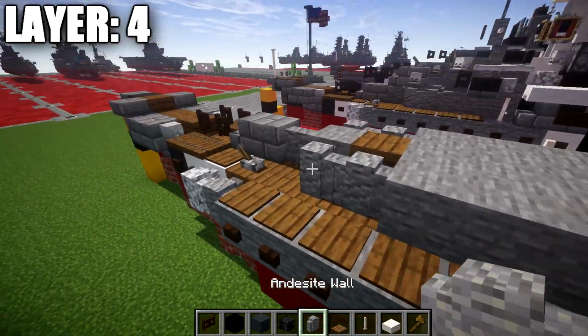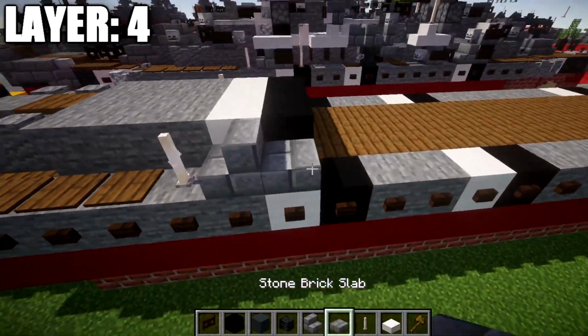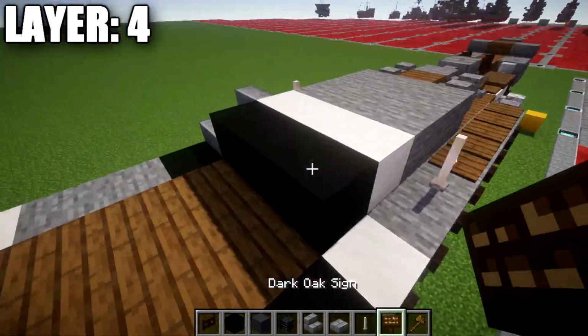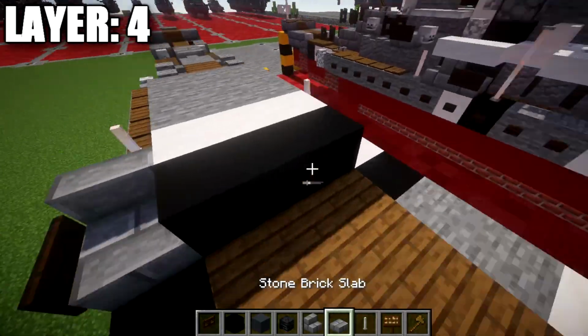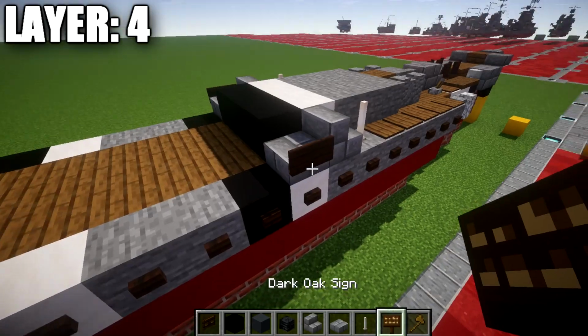In this space here, we're going to place down a stone brick stair, followed by a stone brick slab, and on the side of the stone brick slab, we're going to place down a dark oak wood sign like so, and same thing over here as well: stone brick stair, stone brick slab, and a dark oak wood sign.